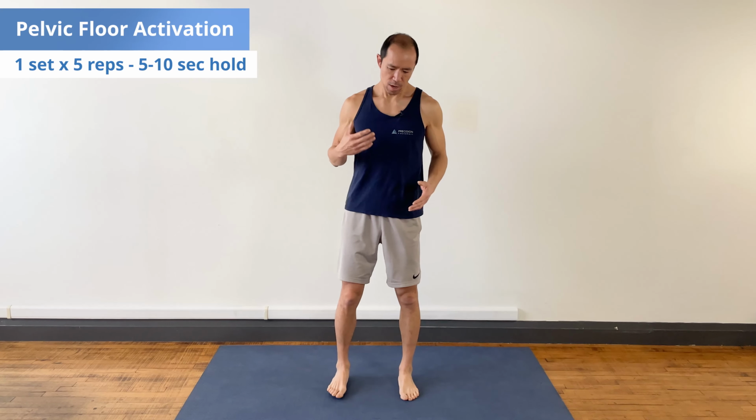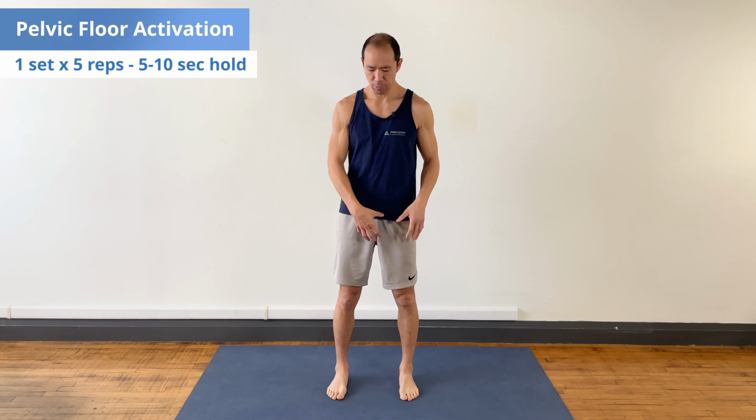The first thing we're going to do is establish that foundation for stability for the glutes to function, which is the pelvic floor. Not much to see here. All you're doing is pretend you're peeing, or if you really want to do it, you can pee and you'll get the full effect, but pretend you're peeing and then pretend that you're stopping the pee midstream. And what you should feel is in the pelvic area and the bladder area and the genitalia area, you should feel the tightening. And those are the pelvic floor muscles.